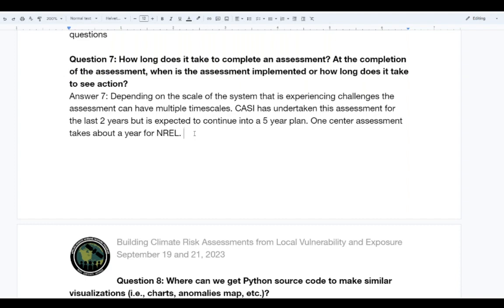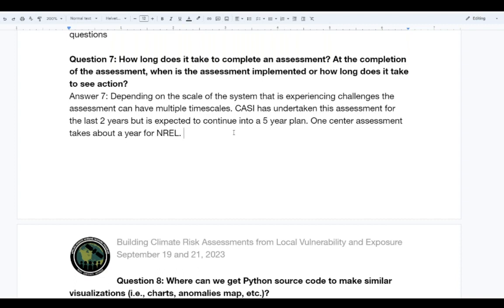So we have been working within CASI for a while. You can see that the response here, CASI has been working for the last 2 years, and there's a general 5-year plan. If you recall, the last step is to implement and monitor. So we don't like to declare the project over when the climate is continuing to change.